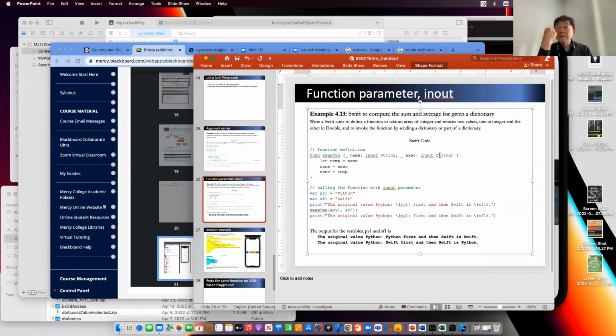But in some rare cases, you may need to synchronize your value with the value that is currently handled by the function itself. Then you need to use the in-out indicator. Okay.